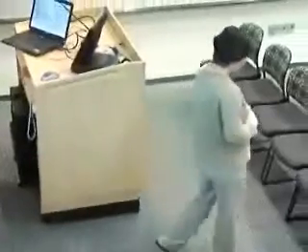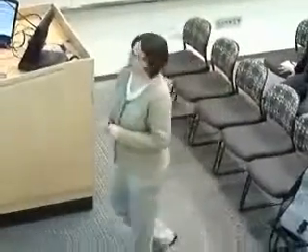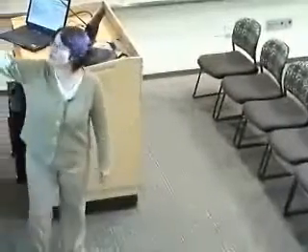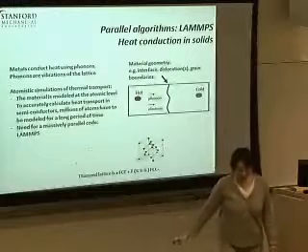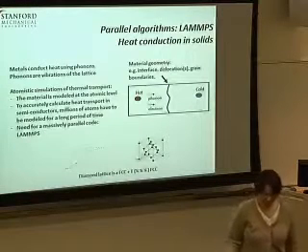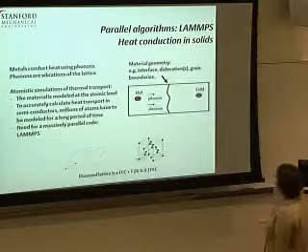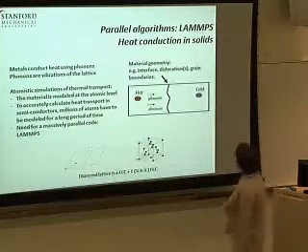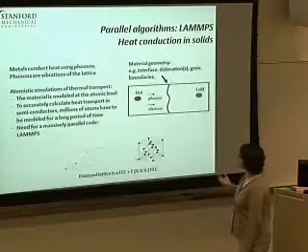So here the idea is to calculate how a material, so here you have your material, and you want to know how material geometry is going to block or not your thermal transport. This is pretty recent work.